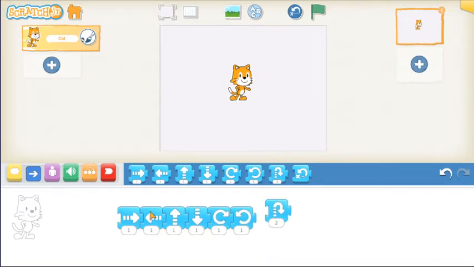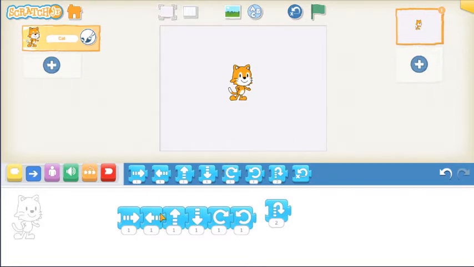So all these buttons tell Scratch to do different things. If you tap the button on the top here, you can see what it does. It says move right, that moves Scratch right. And then this moves Scratch left. This moves Scratch up. This one moves Scratch down. This one makes Scratch turn right. This one makes Scratch turn left. This one makes him hop. And then this thing makes him go back to the beginning at the end.